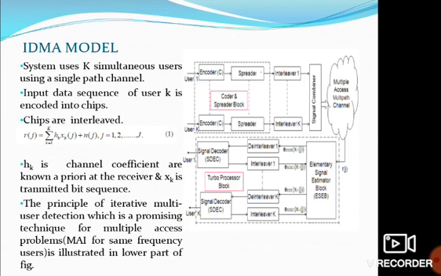The principle of iterative multi-user detection is used in this technique. Here in this diagram, we first of all encode the signal, as we have seen in the basic diagram. Encoding the signal, then spreading the signal, then the interleaver is used according to the user requirement. Then the signal combiner, because we have users from user 1 to user K. So this is the coder and spreader block. Then through the channel, we transmit it to the receiver end.